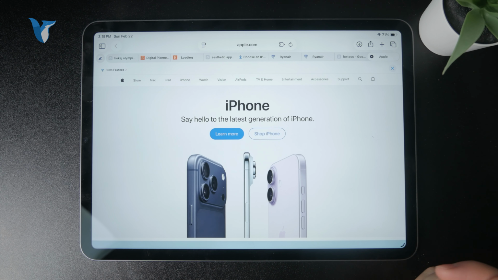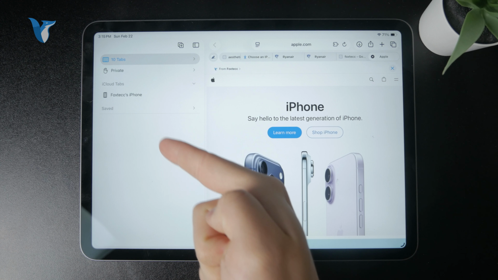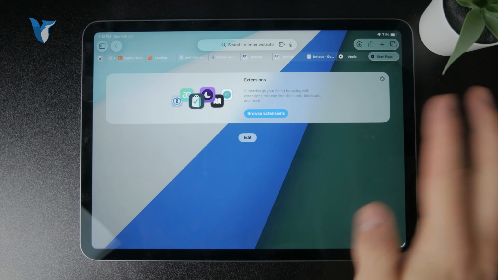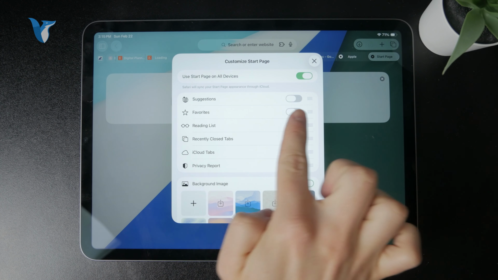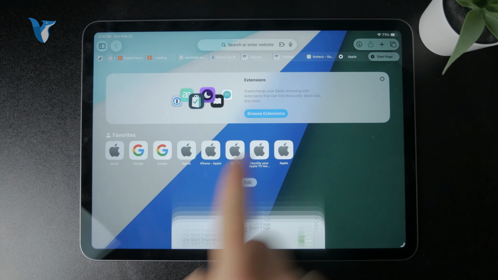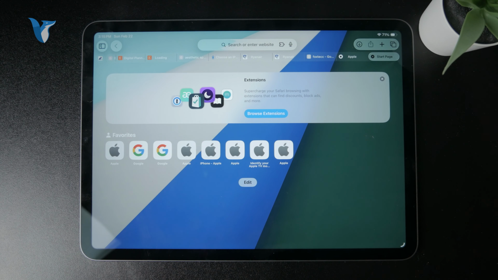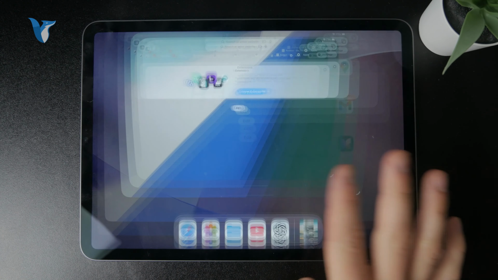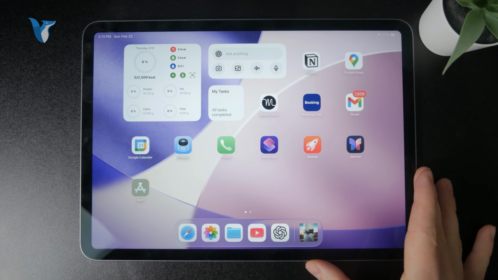And whenever you want to access it, you can just go to the sidebar and you should be able to see all of the different things which are going on in here. So you probably will see the favorites right there, or you can as well just start a new tab, click on edit, and make sure that the favorites show up every time you open up a new tab, and you will have quick access to your favorite saved pages. So that is another way how you can find it.